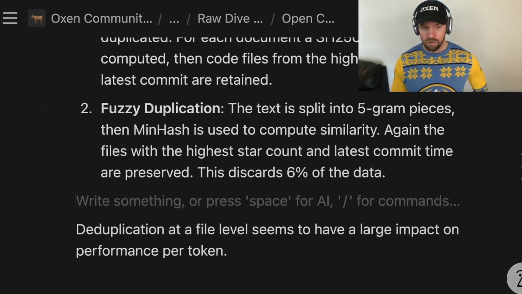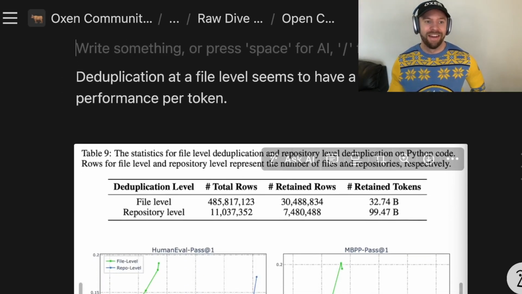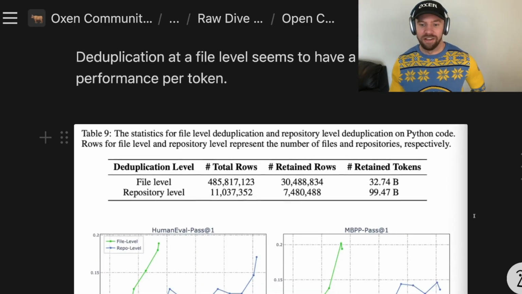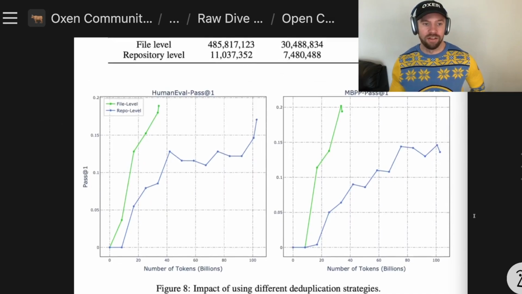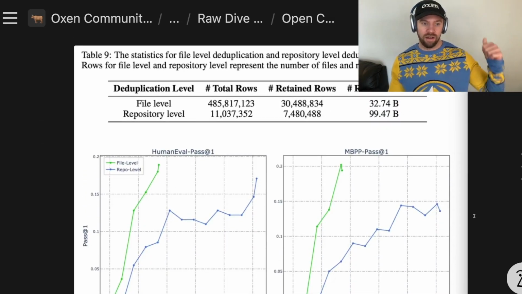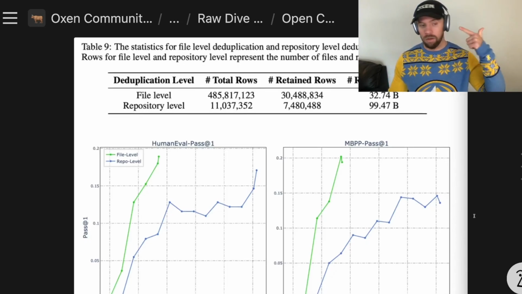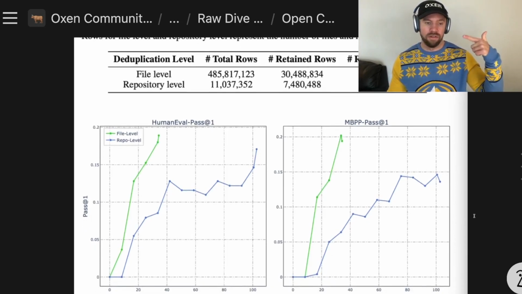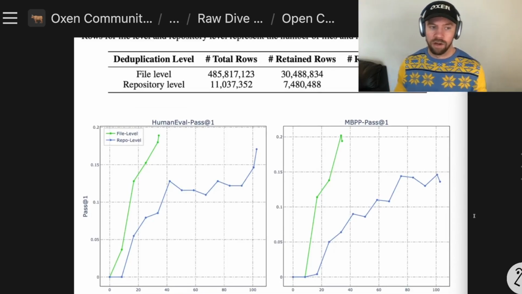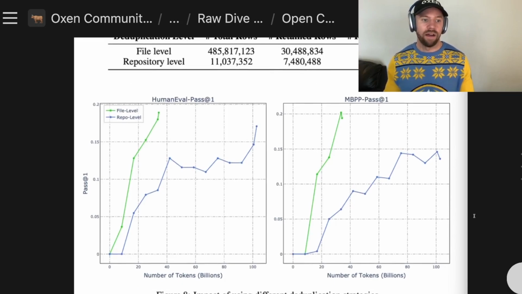Cool. So the first thing you might be wondering is how much this deduplication improves the model. And they did tests on deduplication at a file level and deduplication at a repo level. So repo level is like a repo that was forked from another one? File is hashing every file.